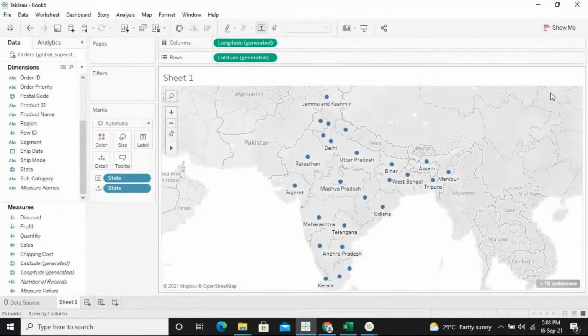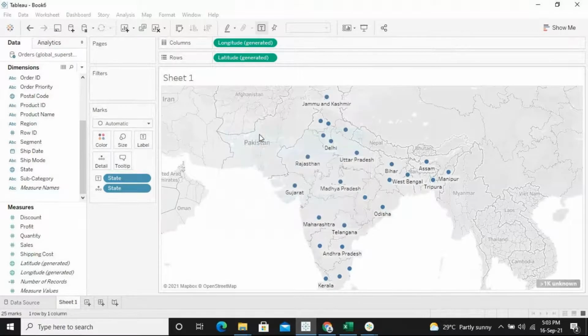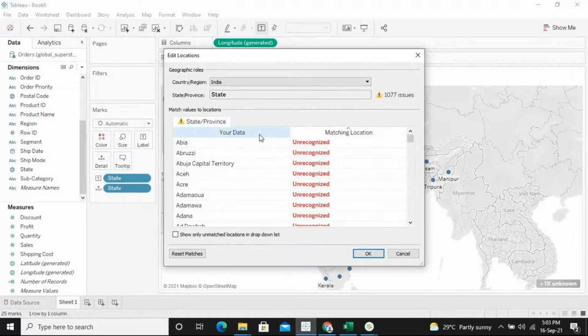Okay. So now what you have to do in that place, you just click on this, something unknown will be there, right? Click on that unknown and click on edit location. Done now? Yes, sir. Okay. Can you see the country and region? What is there on your laptop? United States. Just click it and change it to India.